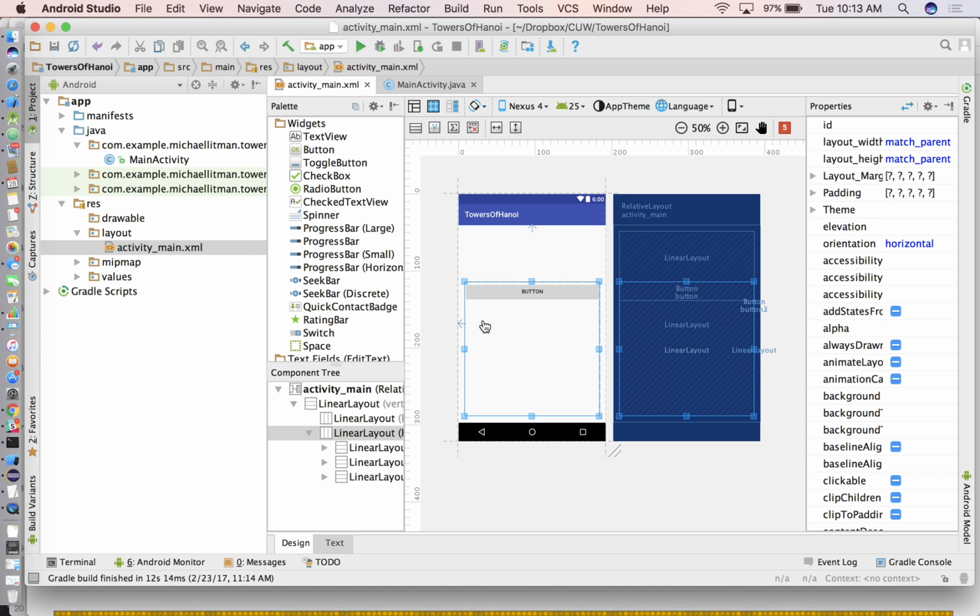All right. So let's go ahead and, whether you did your interface the same way I had intended or not, let's get a starting point for ours. I think we already have it, right? Yeah, we have three vertical linear layouts next to each other, and we want to give these a percentage width within this one. This horizontal linear layout that these live within is set to match parent for width.